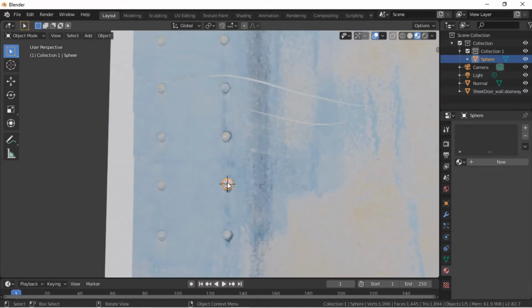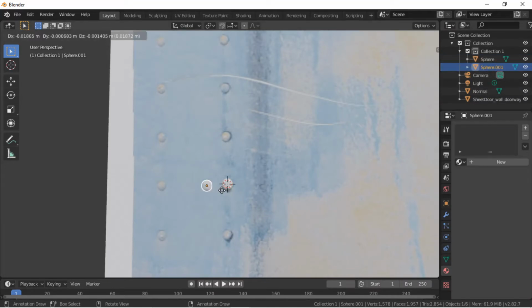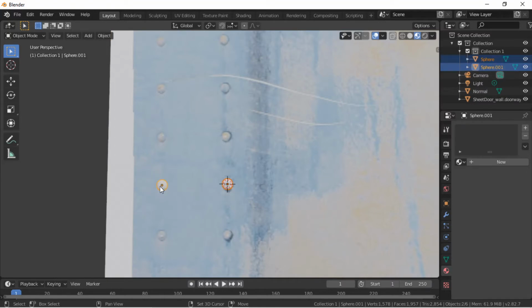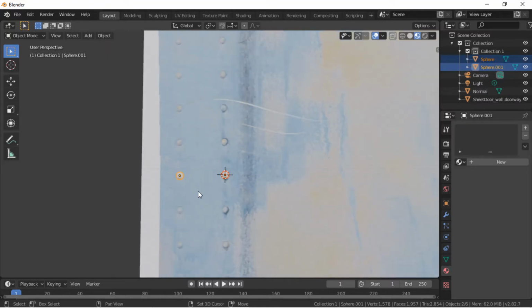Now we're going to click on that. There's our sphere. Shift and D, and we're going to put it along the X, and you can use your arrows, or you can just go to match that right about there. And G on the Z, we're going to bring it down just a little bit. So we have this and this.